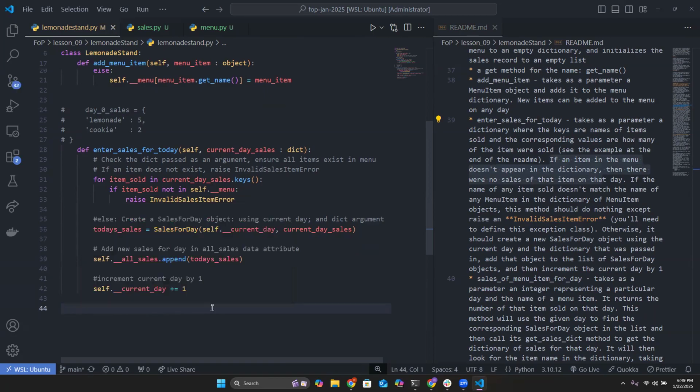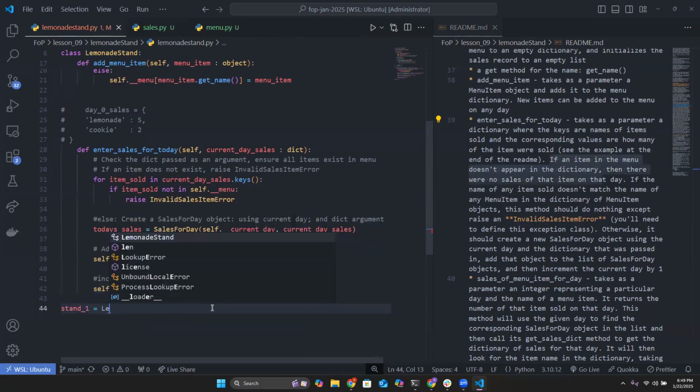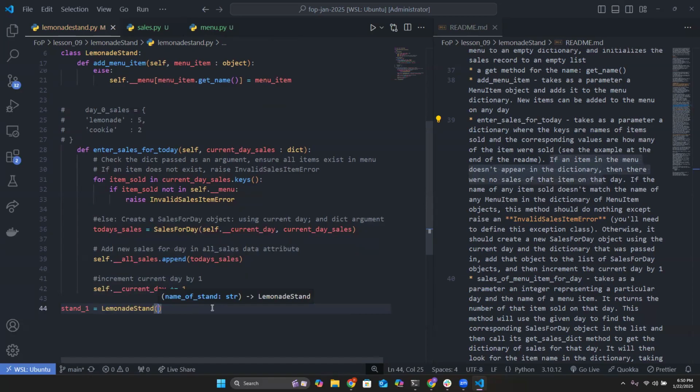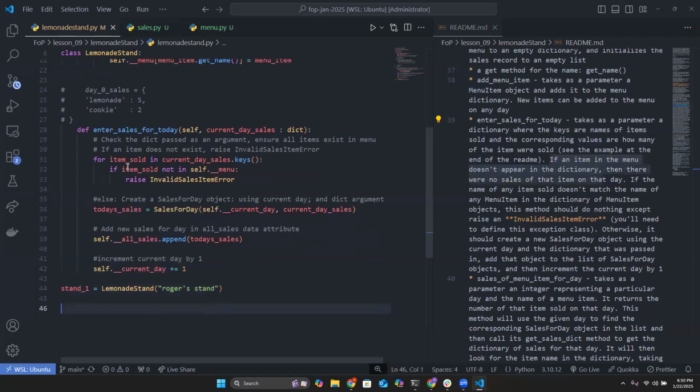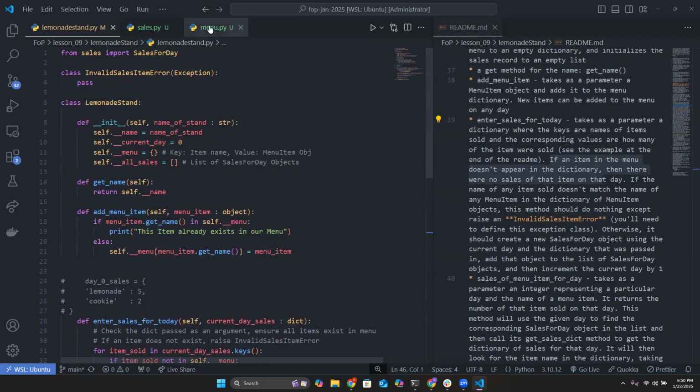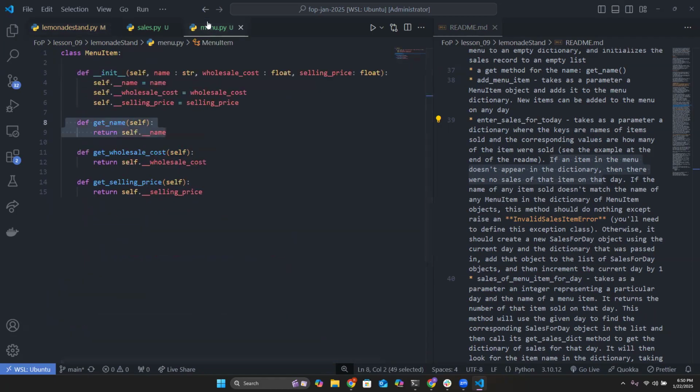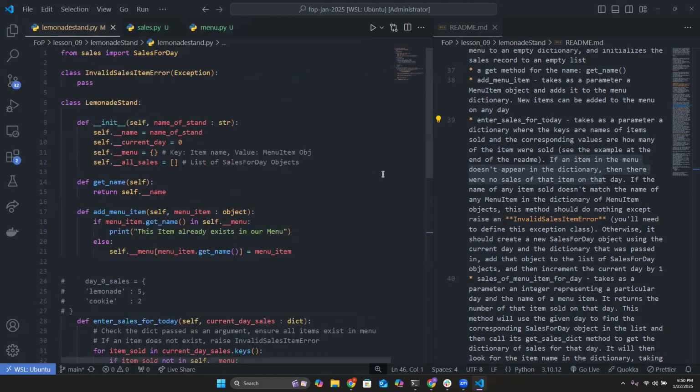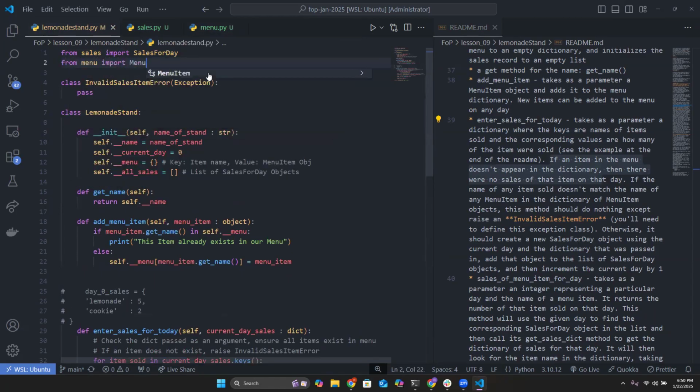Yeah, we can say stand1 is equal to LemonadeStand, and I'm going to say Roger stand. I'm getting an issue here because of the quotes. Then I need to create a menu item or a menu, which I don't have right now. So let me go ahead and import the menu item object: from menu, import menu item.